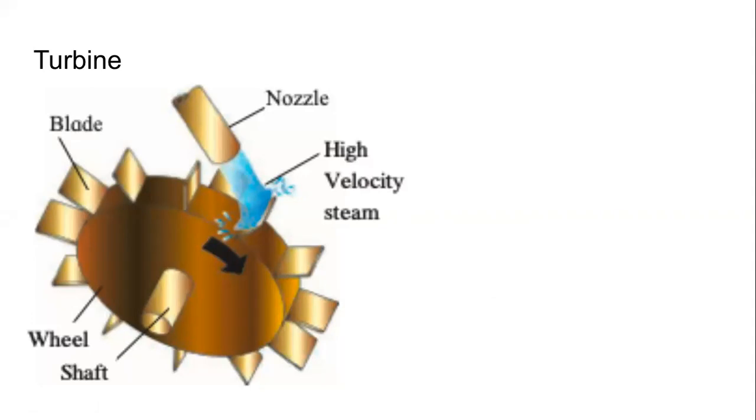And scientifically, it will not help us because the generator is covered. The magnetic field, we want the magnetic field not to go out. We want to conserve the magnetic field. We want to keep it concentrated. So we will have everything inside a casing. The shaft will be projecting out, and that shaft is connected to the shaft of the turbine.